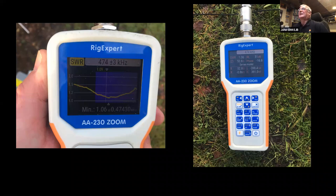So that was the stage then we went back inside again and started to look at the transceiver and get everything working to actually get on air and put a signal out.